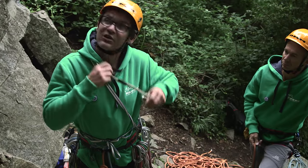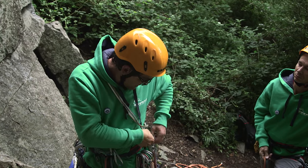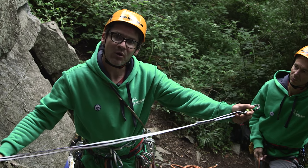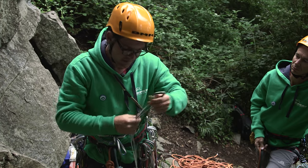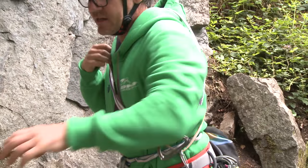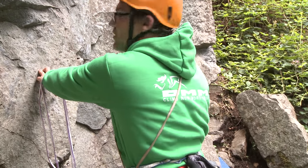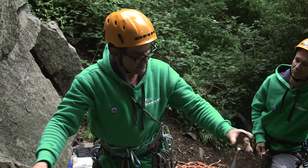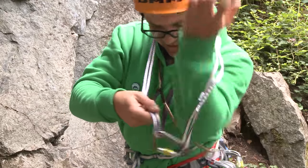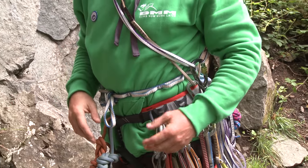I also have with me a short sling because I could see a little spike just down here, so I'm going to use that early on. And I have a long sling here — what that means is I can unclip it and pull it out and I don't have to take it over my head. The reason I don't want to have to take it over my head is that if I'm grabbing hold of something and I needed to take it off, I can't get to the sling. So what I do is: carabiner at one end, pass that over my head, clip it together and put it on the side just like that — and it's ready to go.